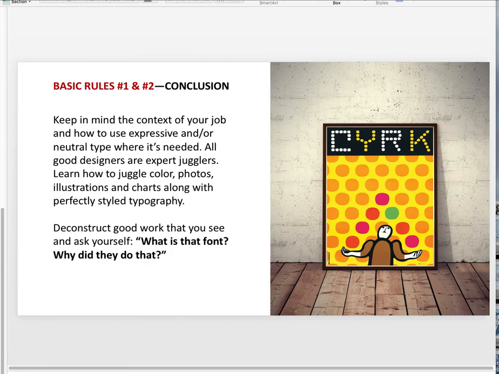That's our job. That's what we do, okay? Deconstruct good work that you can see and ask yourself, what is that font they're using? And why did they do that? I don't know why, but I just love it. Take it apart, figure it out. Thank you. That's the end of this series.